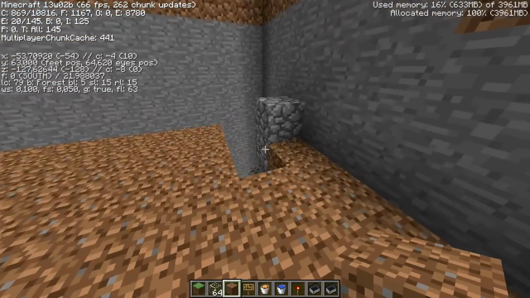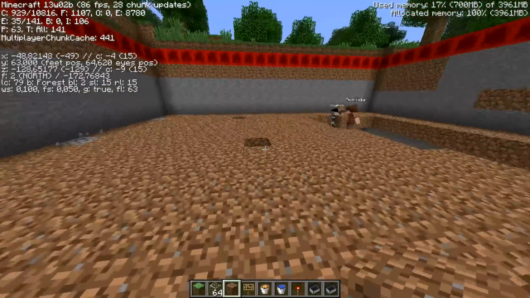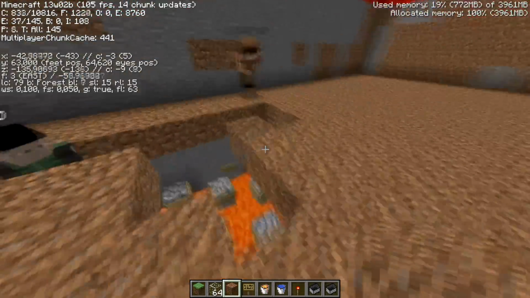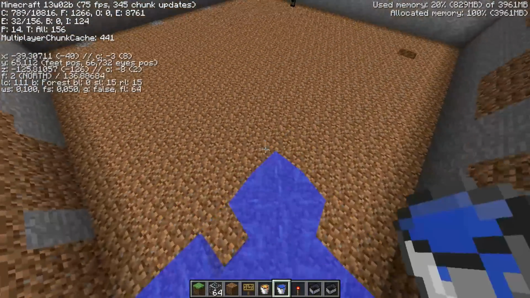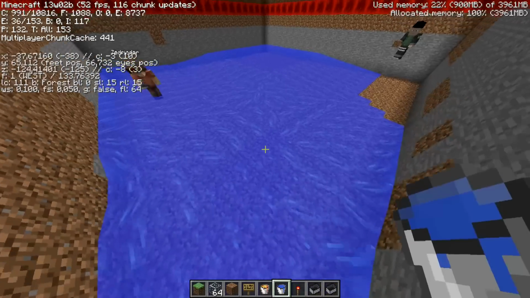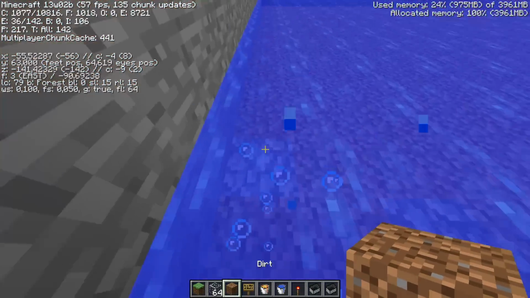After that you remove the dirt, so you save on transporting water buckets all over the place all the time, which is probably actually quicker than trying to place them directly. Once you're done with this, just place some water on the side here. And it all fills up. Now you can remove the dirt layer again.